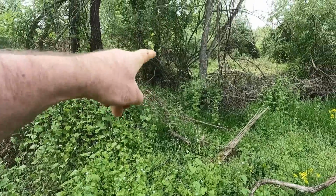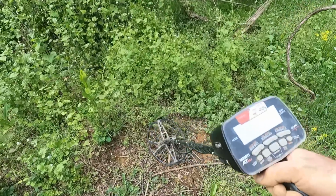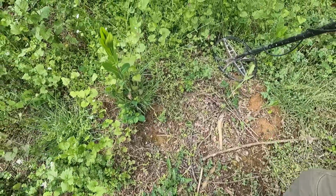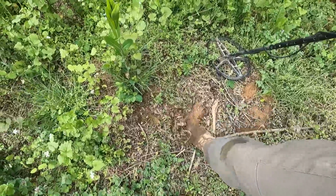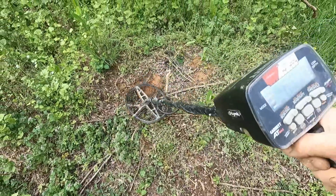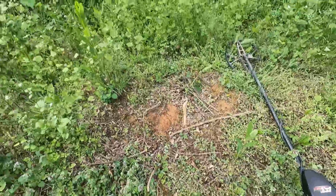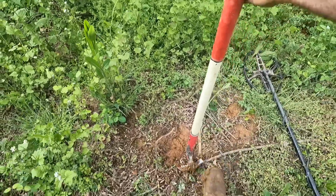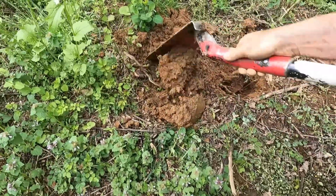Right over in there is where I found that bullet, so I'm not really too far from it. And I got a really nice high squeaker here. It sounds almost too small to be a bullet, but it's reading about 80. I guess you can hear that. I think it's going to be fairly close to the surface. You can see that somebody's been back here pushing dirt around not too long ago. All right, right there. Definitely going to be non-ferrous. I mean, it's not going to be iron. Should be about 4 inches in front of the shovel blade. Guarantee it's going to be in that stuff somewhere. Yep. Loose stuff.